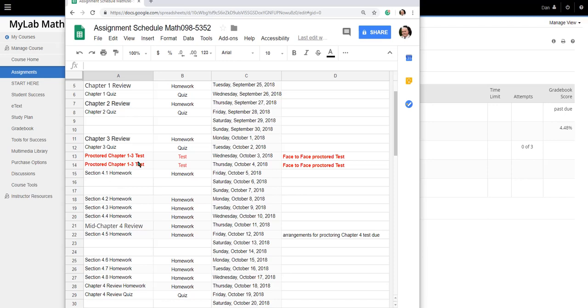And notice that the proctored chapter 1 through 3 test, which is this review portion of Math 93, I give 2 days. It isn't that you're going to take 2 tests. I have a 2-day window that I allow this proctored test to be scheduled in. Usually I'll try to get a Thursday evening or Thursday during the day and maybe a Wednesday evening on Wenatchee campus, so you can schedule around that, and I'll send out a form that tells you you're going to be required to tell me where you plan to take your test.